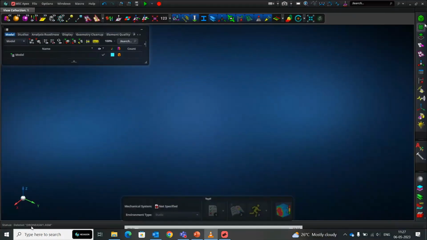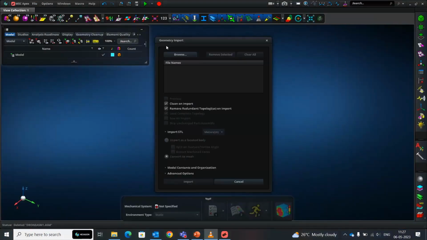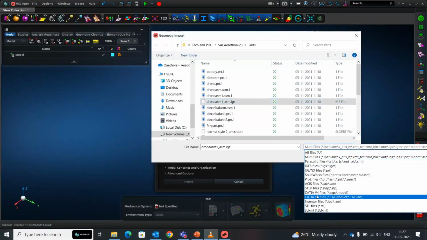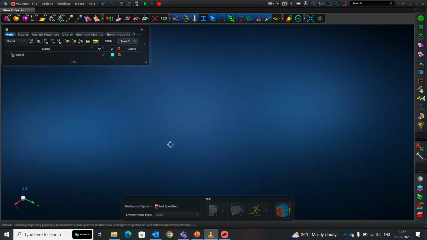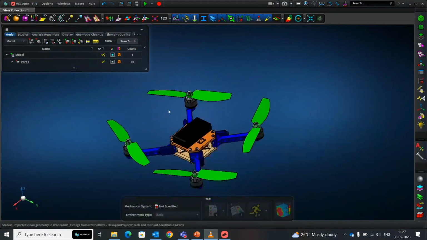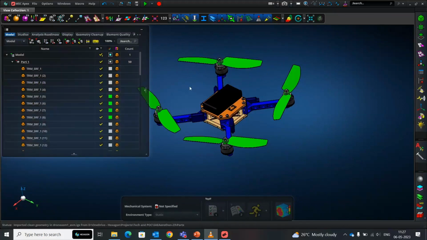So with that, let me get started, and let me just play this and then move to a full screen mode approach. Okay. So this is the kind of environment that you would have when you open Apex. I'm going to go ahead and import this. You can see that Apex supports all of your neutral CAD formats as well as specific CAD formats. So you can have Parasolid, IGES, and so on and so forth. You can also have CATIA part, SolidWorks part, Creo part, NX, and so on. Here I have imported an IGES file.